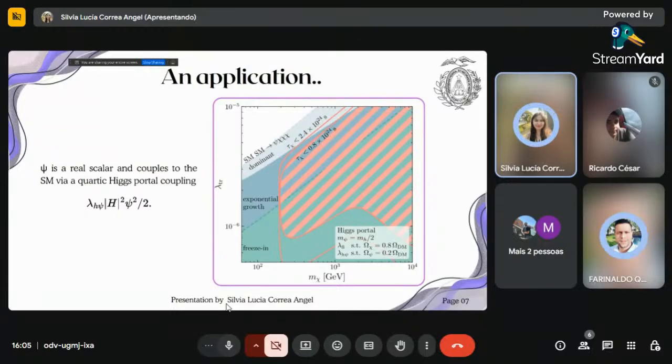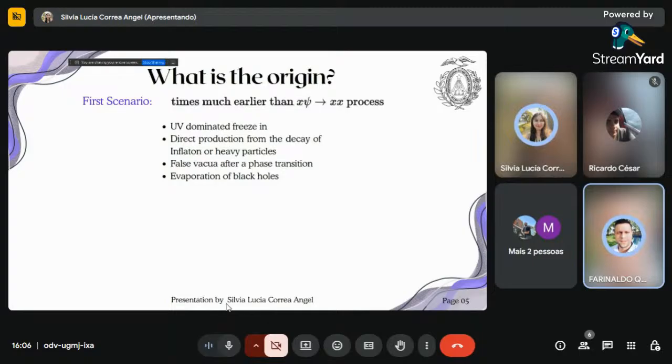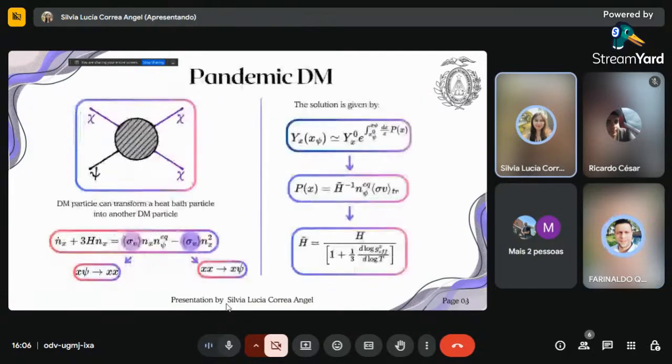So another question is how can you probe this type of pandemic evolution or this exponential growth? Because your final products are two dark matter particles, basically. Usually if we had some kind of annihilation and in the end we have photons or neutrinos, we can look for an excess of photons or neutrinos and interpret it or put some bounds on our model. In this case, you have two dark matter particles. So how can we put some constraints on the models derived from this pandemic dark matter, for example?